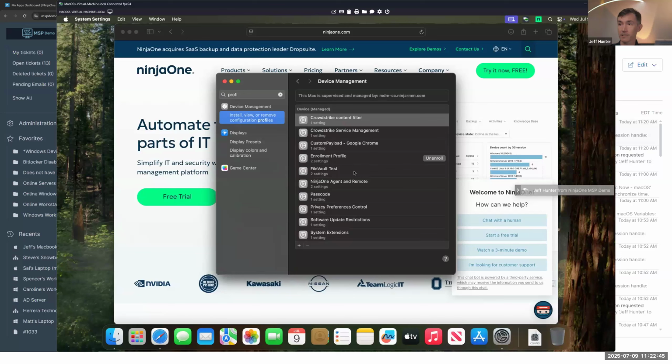And so a lot of what you see here in terms of the NinjaOne agent and remote settings, the CrowdStrike payloads that we see up here, this may otherwise be something that an end user has to manually accept when you push if you're not using an MDM. So if I was pushing CrowdStrike, but I didn't have an MDM in place to give me this soft landing that you see right here, the user is getting bothered with all these prompts that they need to go ahead and accept for CrowdStrike.